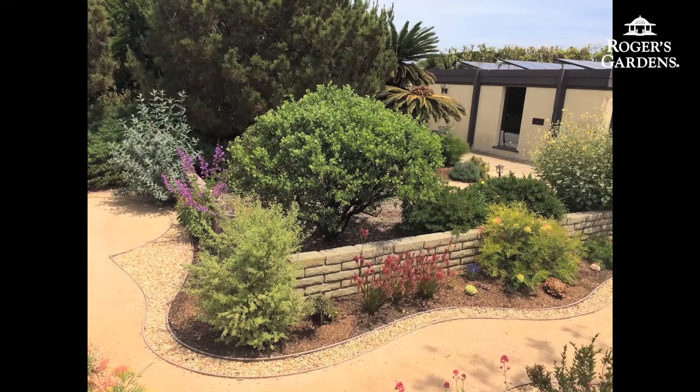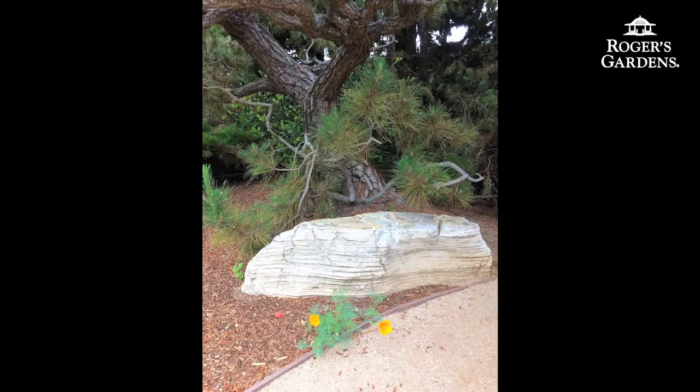So although the California natives that I had planted, some of them required no irrigation, one of my focuses was to minimize the requirements in the front. We wanted to use the plants that were here that made sense, and especially the juniper and the torrey pines act as a backdrop to the rest of the garden. And they're very established, so they require very little water. So it was a no-brainer to keep them there.